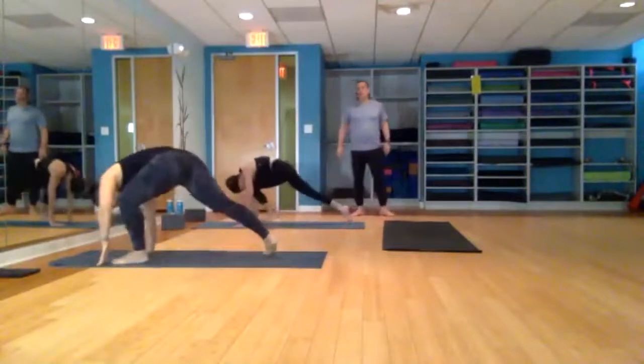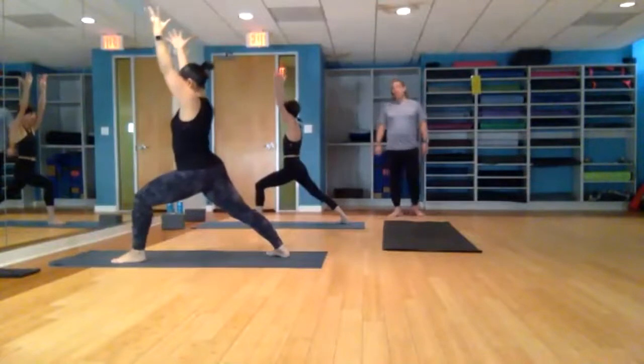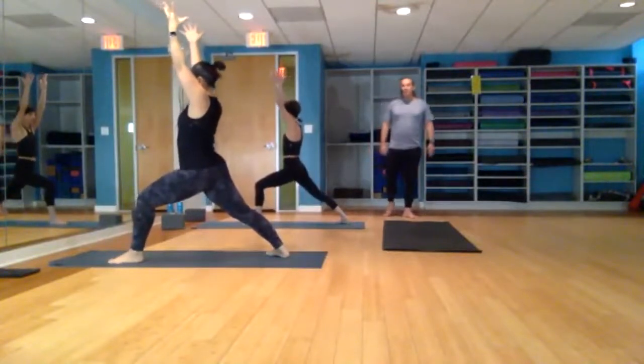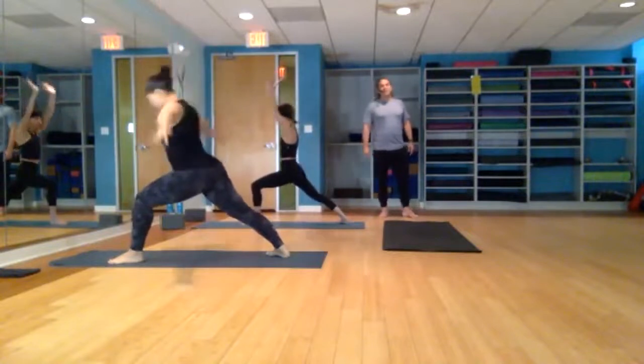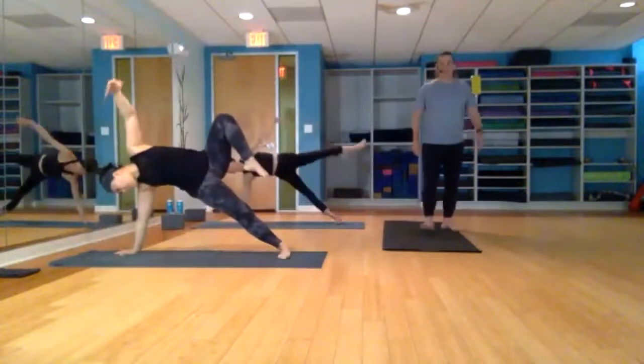Inhale up, warrior 1. Big inhale, hands come up nice and high. Squaring yourself up towards that front wall. Breathe. 2 more breaths. 1 more breath. Exhale the hands down the mat. Stepping back into Vashisthasana. Right hand to the mat this time. Left hand to the sky. Open up to the other side wall.